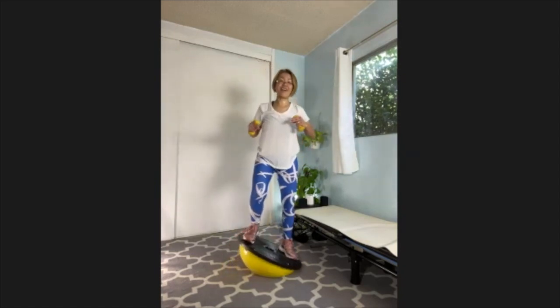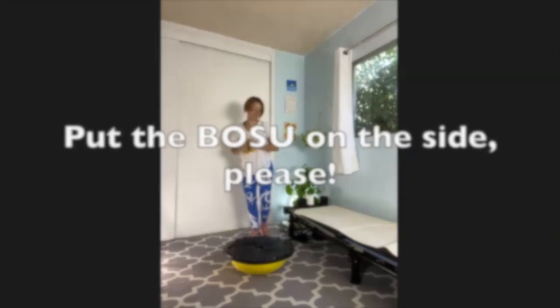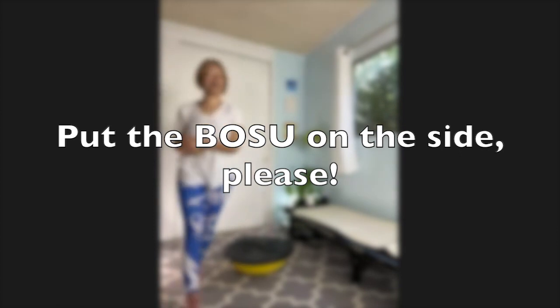Nice, and down, slowly go to the one side and gently step off from the BOSU. Excellent, let's have some water right now.